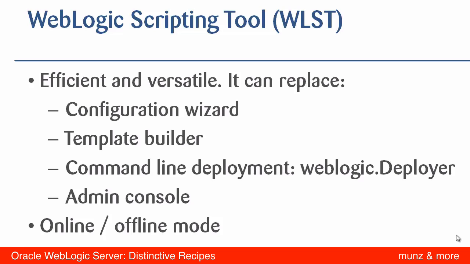It's a good way to replace the configuration wizard, which is used to create domains, and the scripting tool can do the same just from the command line. Also, the template builder could be replaced with the scripting tool. And if you're doing command line deployment with WebLogic deployer, it could again be done with the scripting tool. And the scripting tool can replace the whole admin console. That means it can do all kinds of configuration changes and retrieve monitoring values.